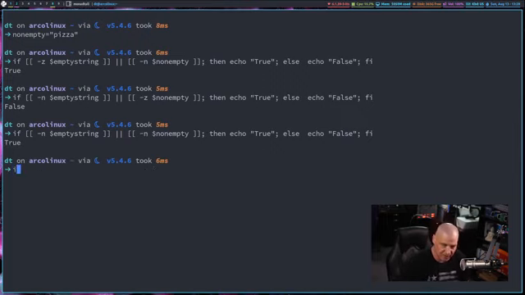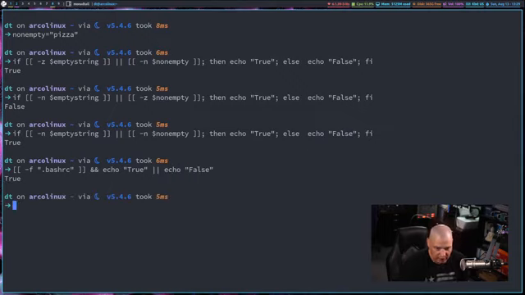One last thing I want to mention, because it is such a common thing you'll do inside a bash script, is you'll test if a file exists. So -f, if, and then the location to some file, for example. How about, well, let's see if my bashrc exists, because I'm in my home directory. There is a .bashrc here in this directory. And if there is, I want you to echo true or echo false. And you can see the bashrc does exist.